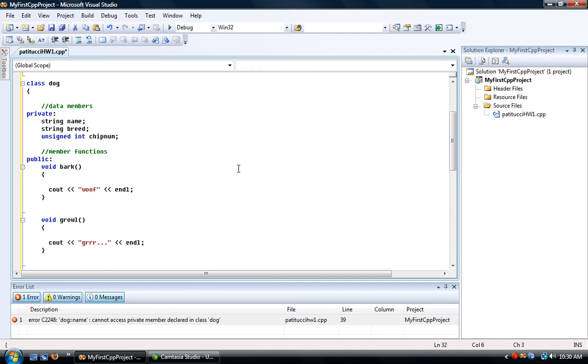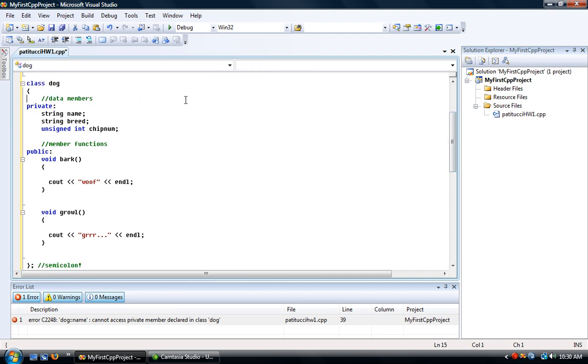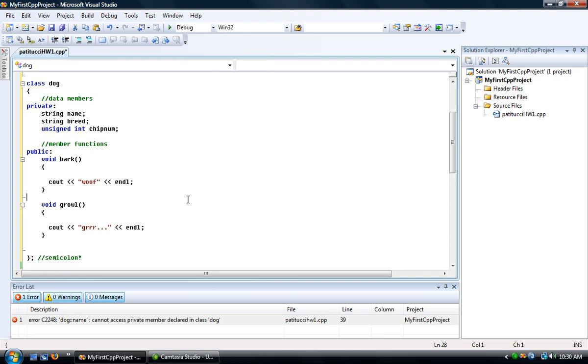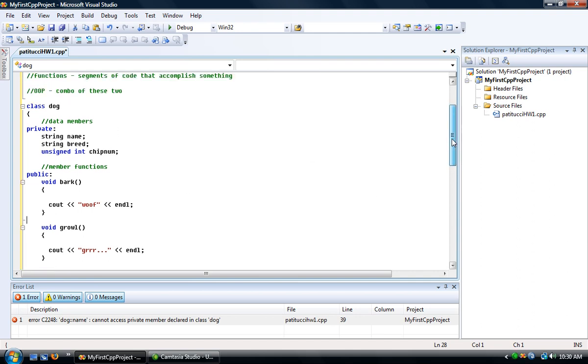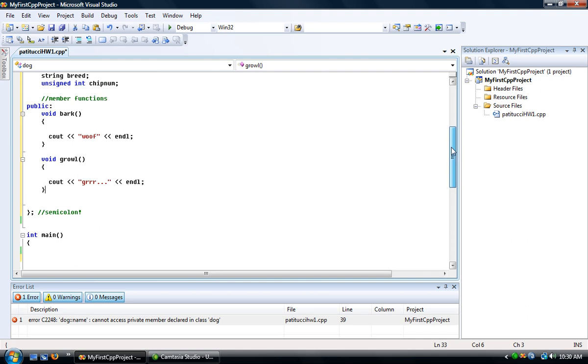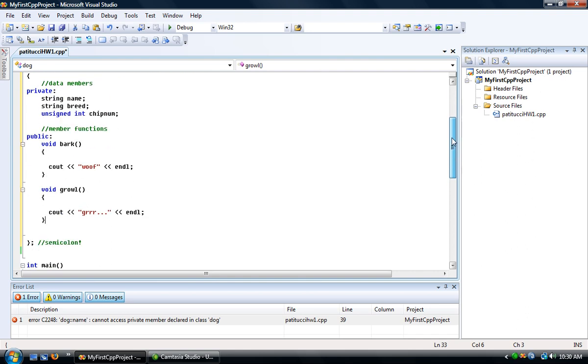Okay, so here is our dog class. And our class has data members, variables that represent certain things about the dog that we care to track. And the class also has member functions, meaning things that the dog can do. So what we've done is we've created our very own brand new data type, and it will represent a dog in some kind of vet program.